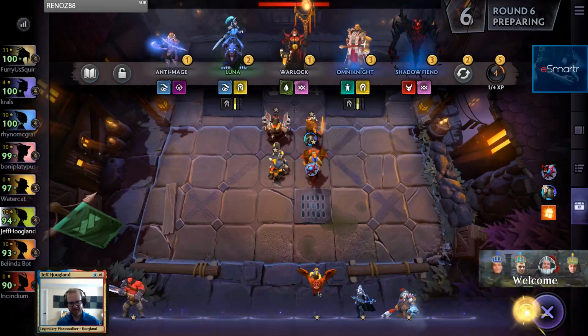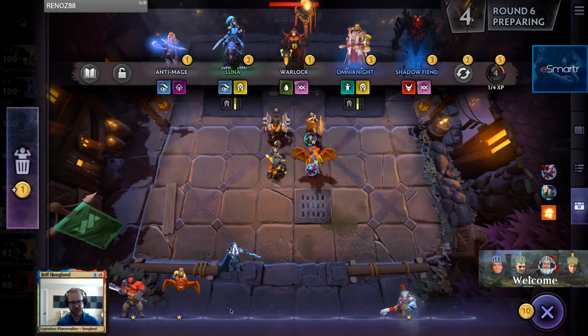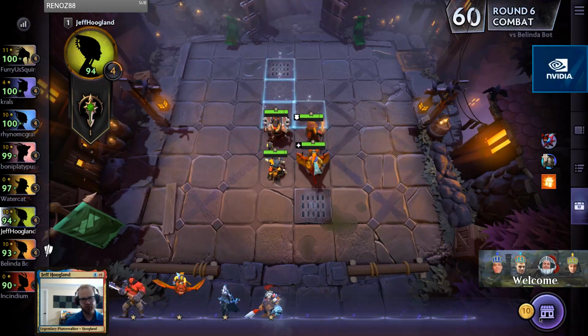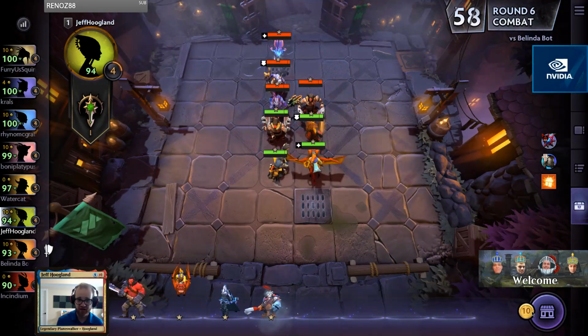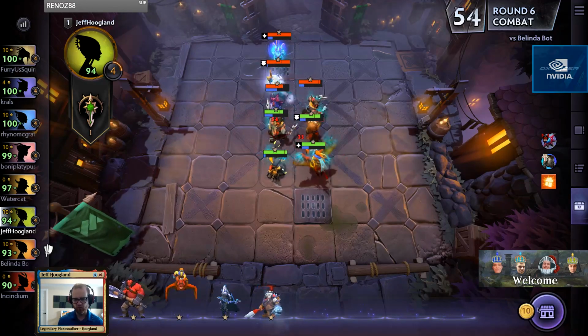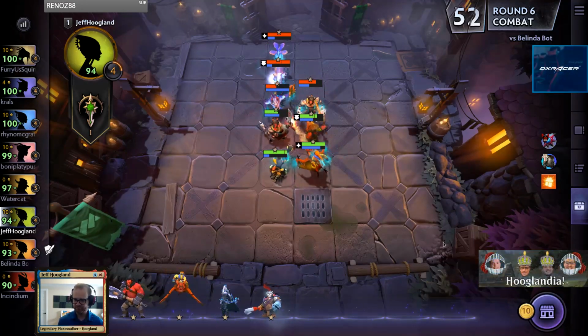I'm going to sell back some of these extra units that I have because, again, they sell back for the same price I bought them. And the reason it's appealing to do this is because if you start a round with 10 gold, you collect interest on it at the end of the round. So I'll get 1 bonus gold because I started with 10.